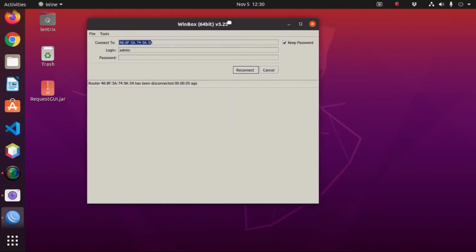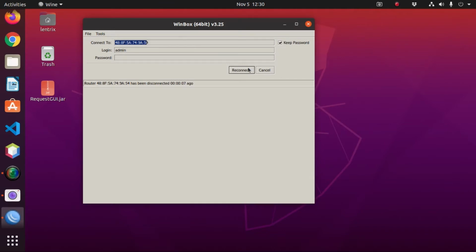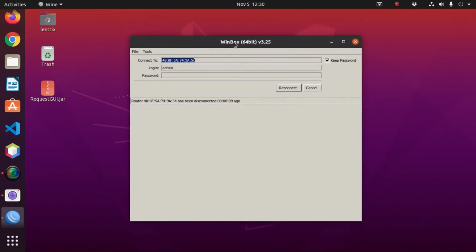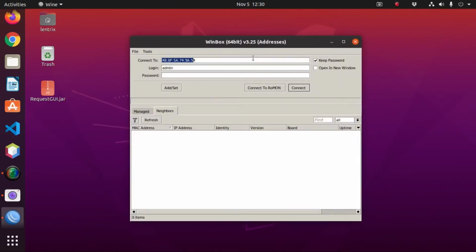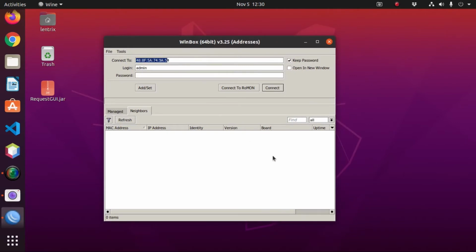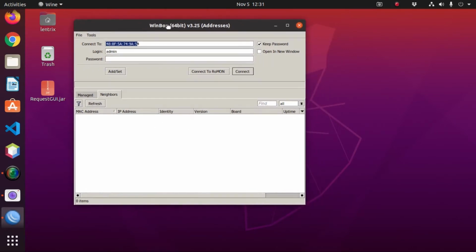When the router has no configuration, it is no longer detected on the Neighbors tab because it no longer has an IP address.